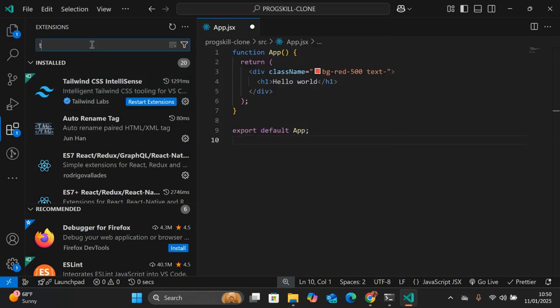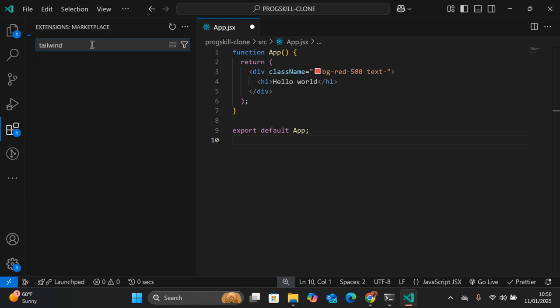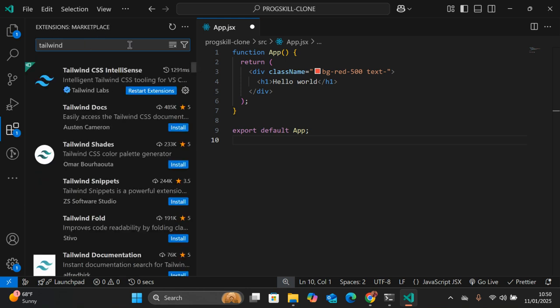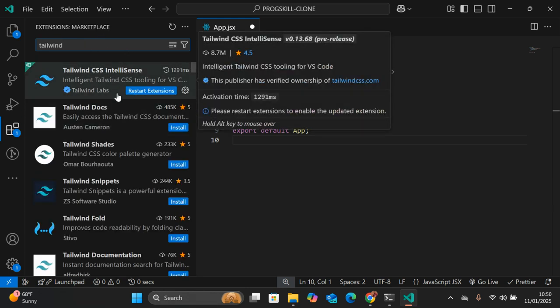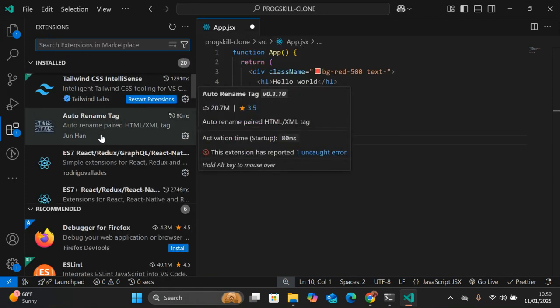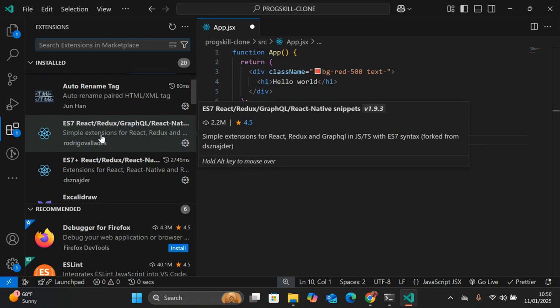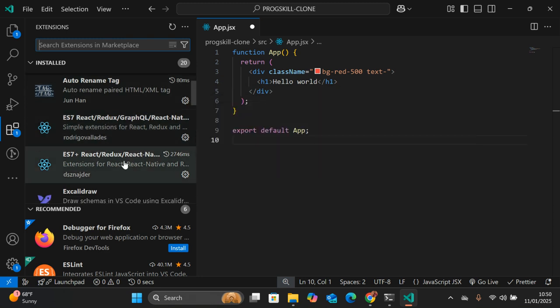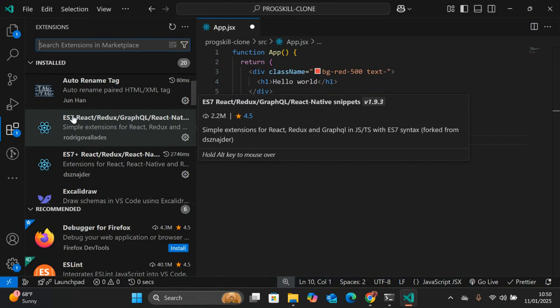Just type Tailwind IntelliSense and you are going to get it. Another extension that you need to install is the React one, ES7.